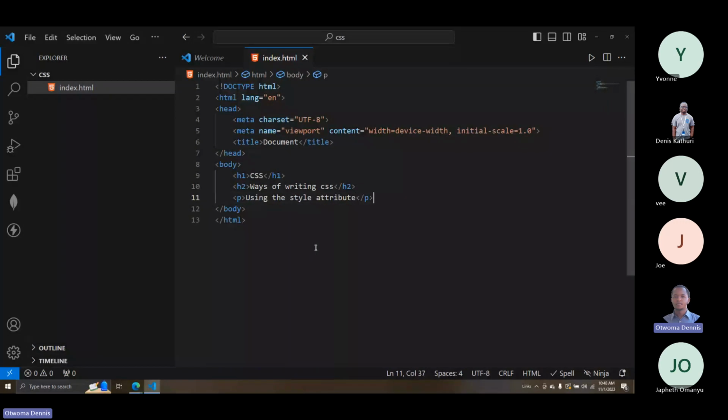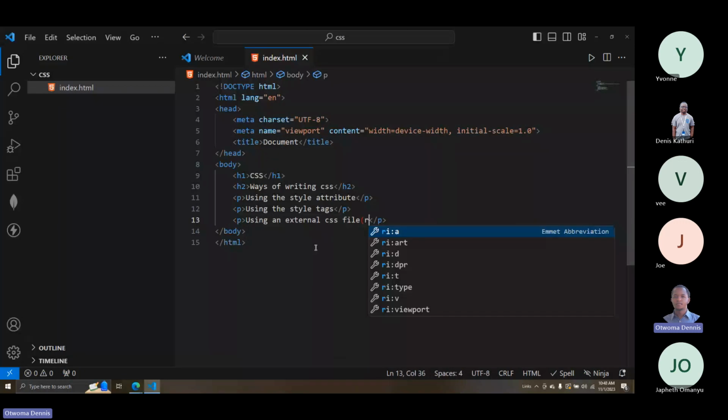The second one is using the style tags, and the third one is using an external CSS file. This is what we usually recommend because it adds an organization layer to your code base, and it makes everything nicely organized.